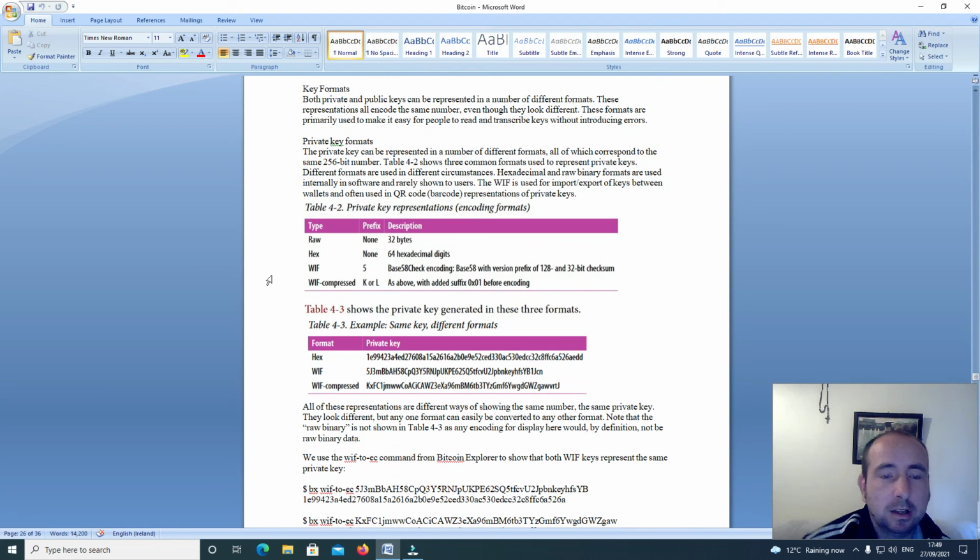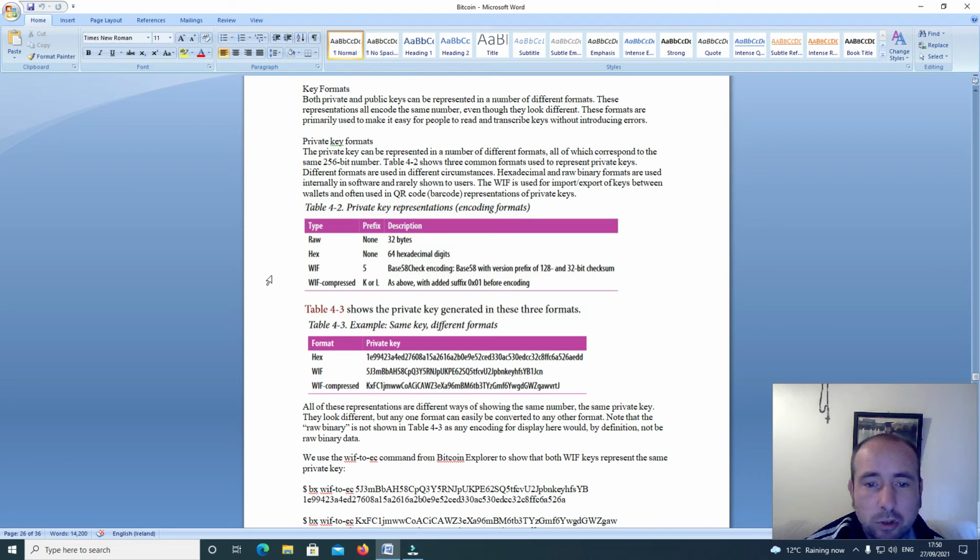Key formats. Both private and public keys can be represented in a number of different formats. These representations all encode the same number, even though they look different. These formats are primarily used to make it easy for people to read and transcribe keys without introducing errors. Private key formats. The private key can be represented in a number of different formats, all of which correspond to the same 256-bit number.